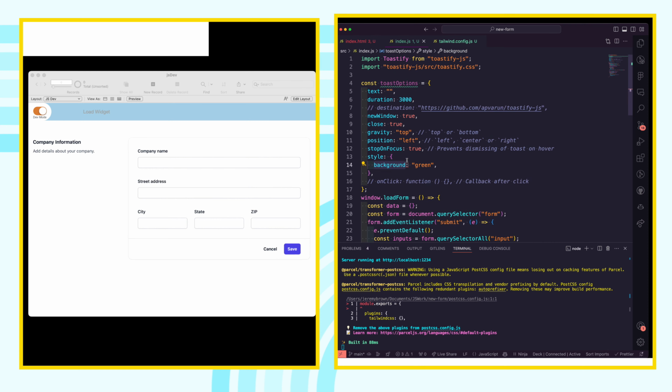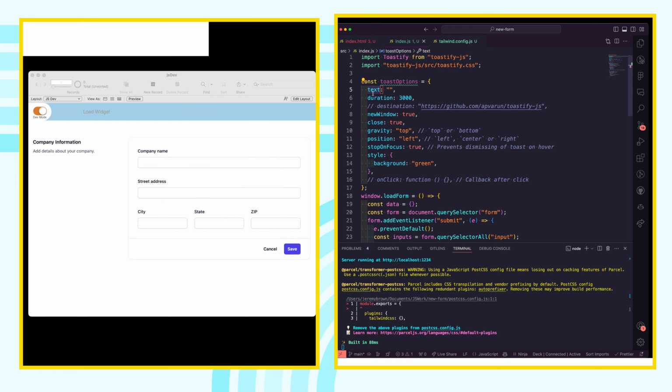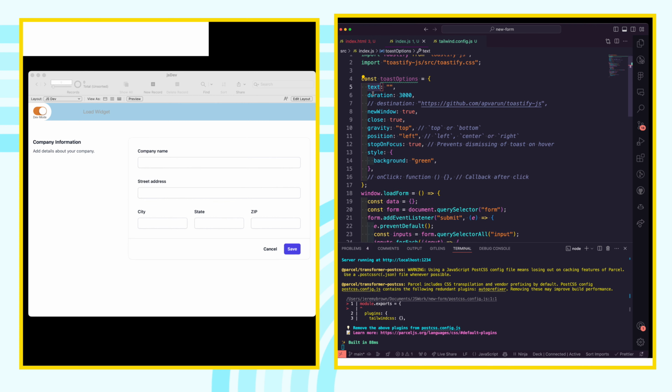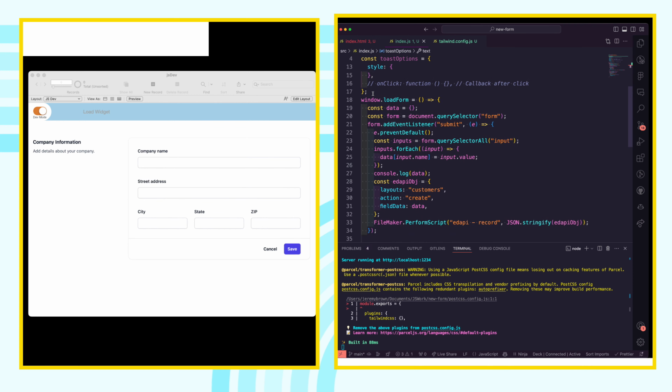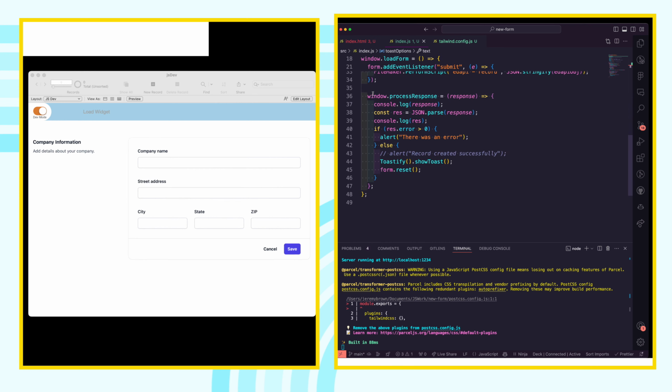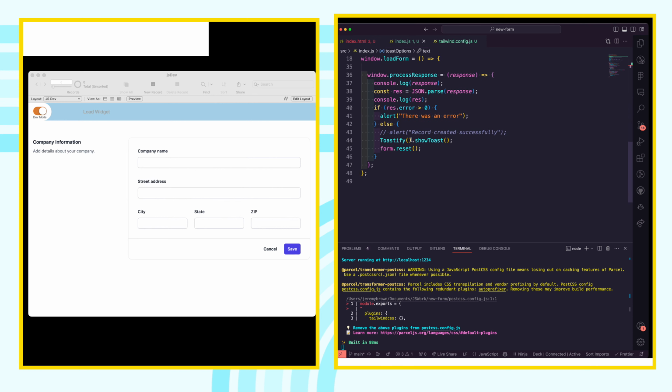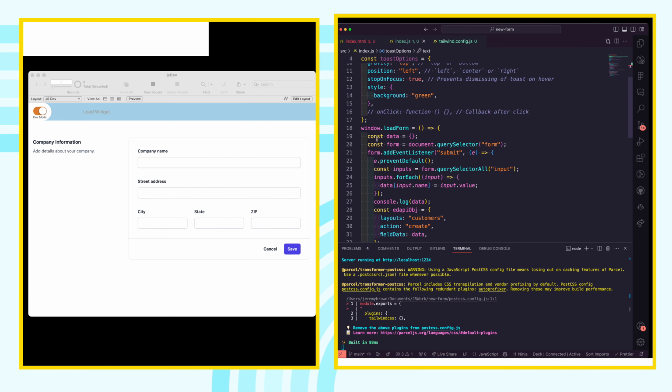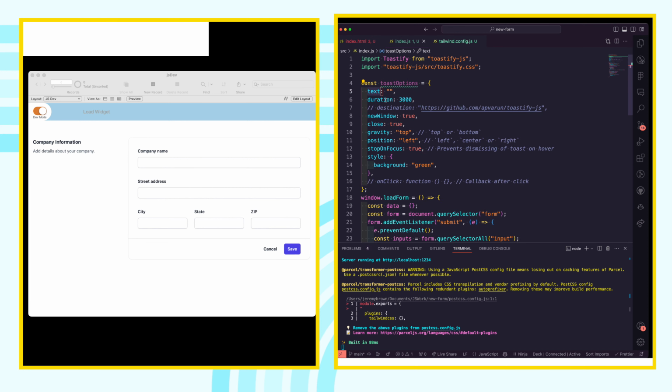The reason I'm doing this is because I'm trying to create an option that I could pass in. I could pass in whatever text I want. And that way I can use one option for both the error and this. So we've got toastify toast options.